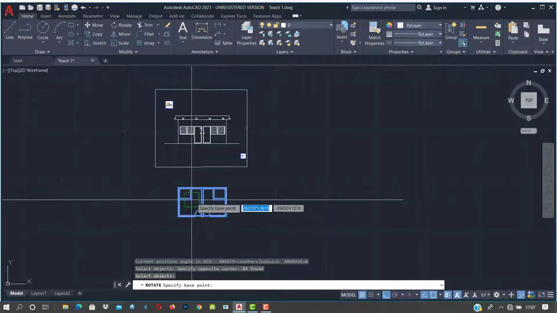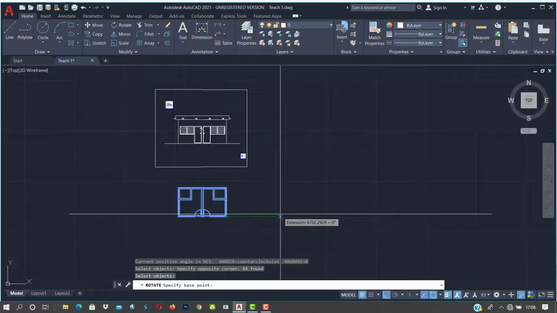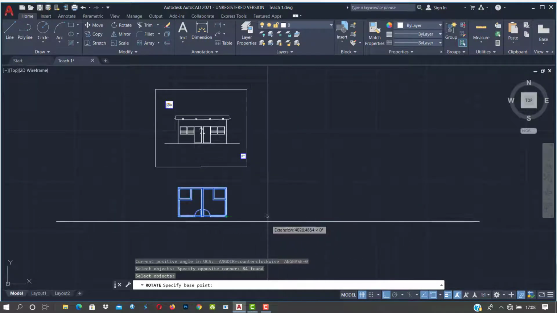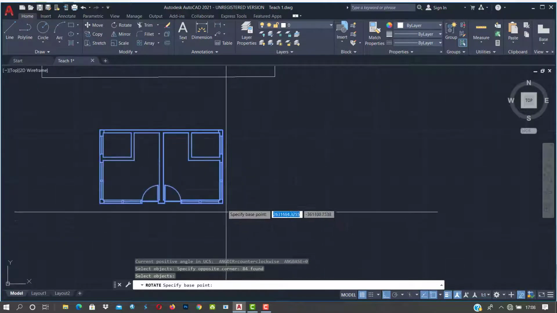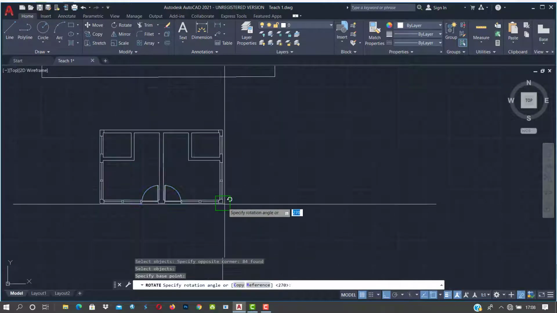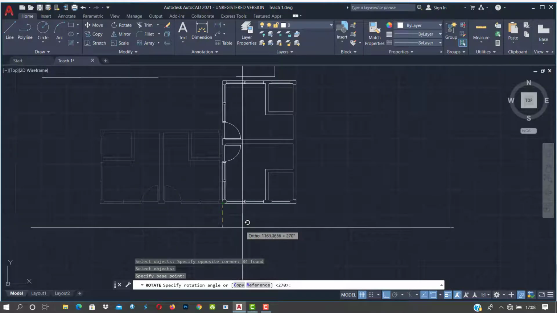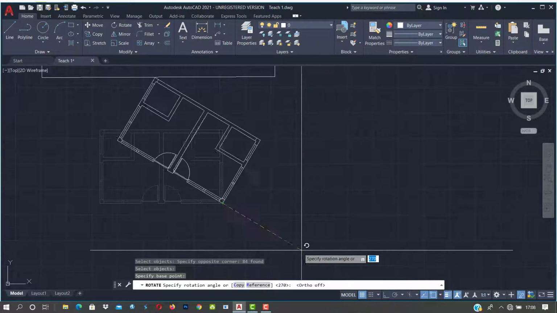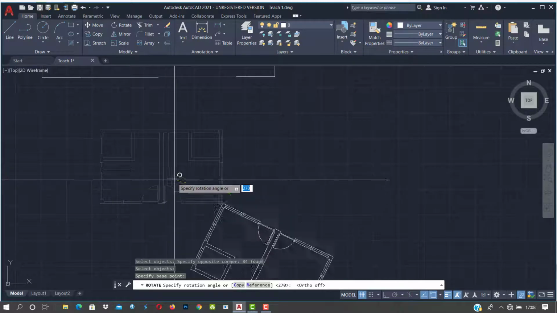So you specify anywhere you want to rotate it. So let's choose this side. Now AutoCAD says specify rotation angle or copy or reference. So you can specify your rotation angle, as you can see.